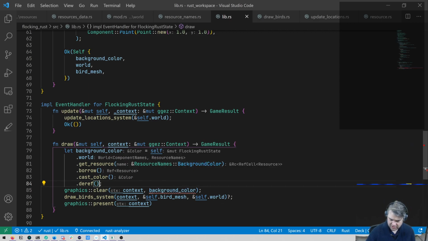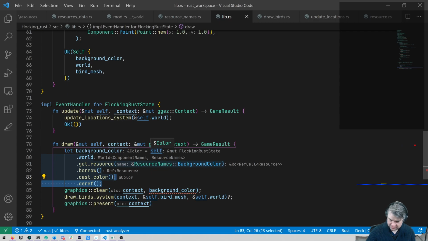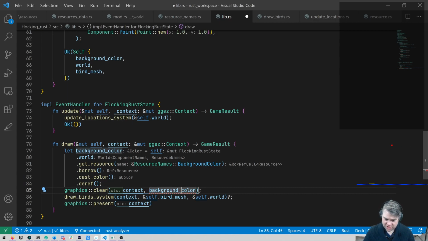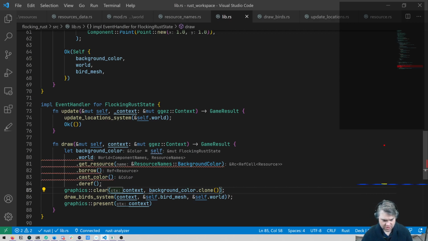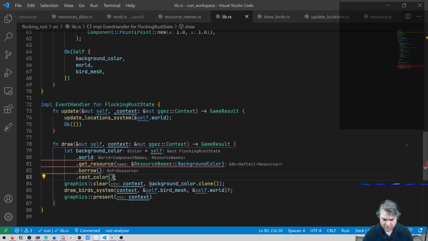Maybe I can do a to_color instead of cast_color. Oh, into_color. Oh no, but that will consume it if I do into_color. I basically want something that takes a clone of this, because for some reason you aren't happy dereferencing unless I do something. Well, when I clone it, it should deref it automatically because that's what happens with the dot. So I'm a little bit surprised that you won't let me clone it at this point in time.